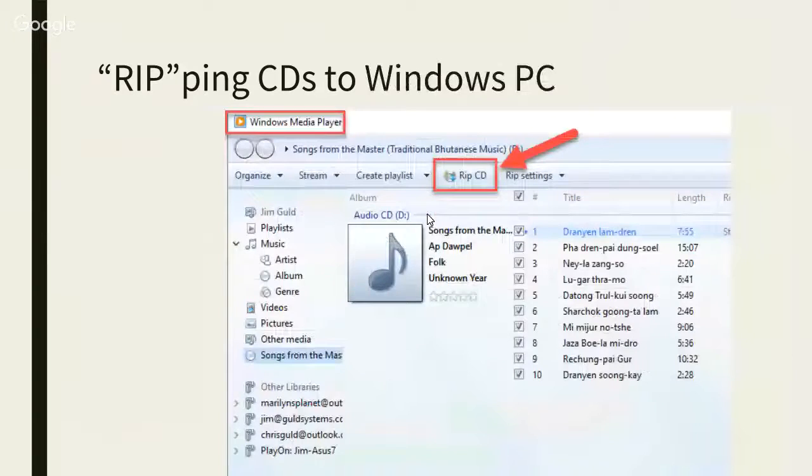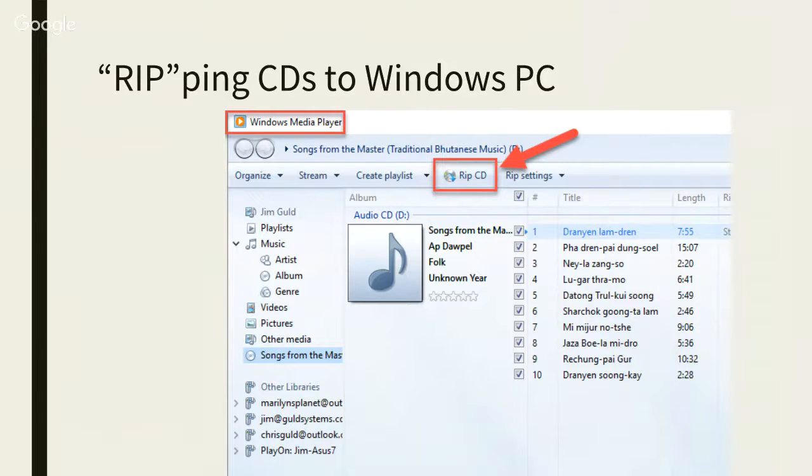On Windows, it's Windows Media Player that should pop up, or if not, you can open it manually. And here it is called Rip CD. And that's all you have to do. It goes through your CD, gets all the songs and saves them on your computer. There's even a setting, at least on mine, where I can automatically rip a CD. As soon as it's put in there, it'll start ripping it to a file.